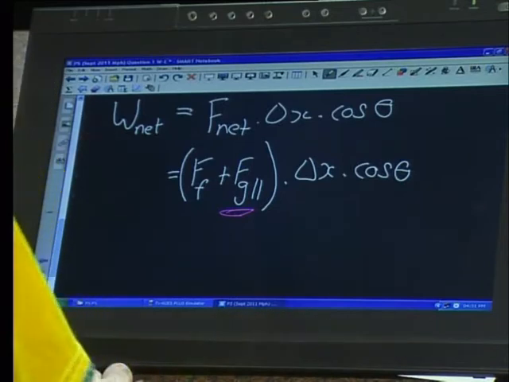I've actually got a question from Marshall. He says he's about to give up because he's completely lost, and it has to do with that. He says he doesn't understand where the F g parallel is from. Okay, let's just go back to our diagram. Good one, thanks, Marshall. Don't give up.